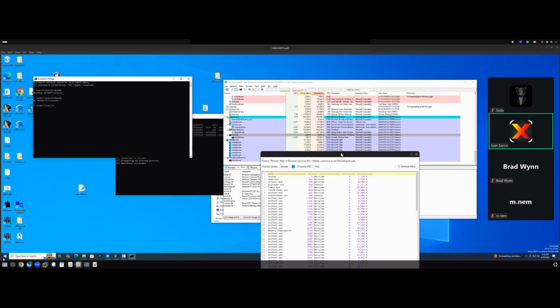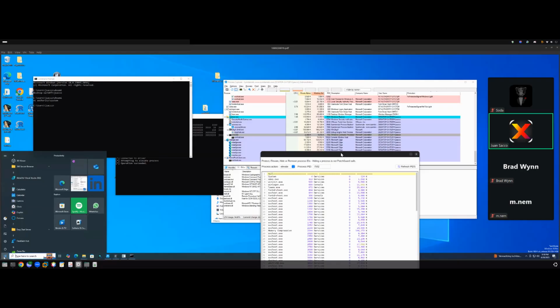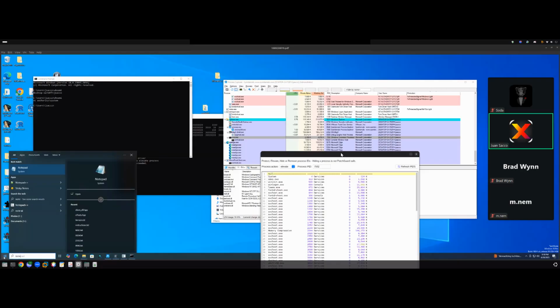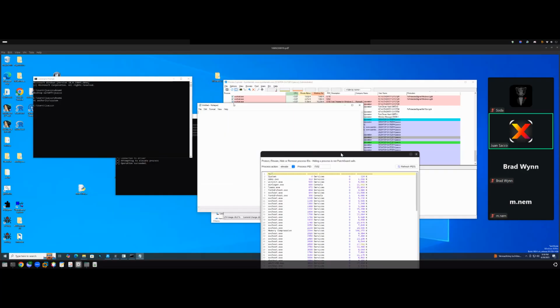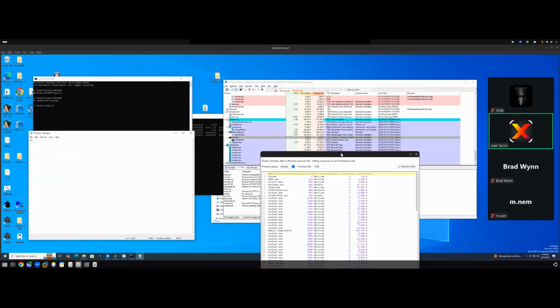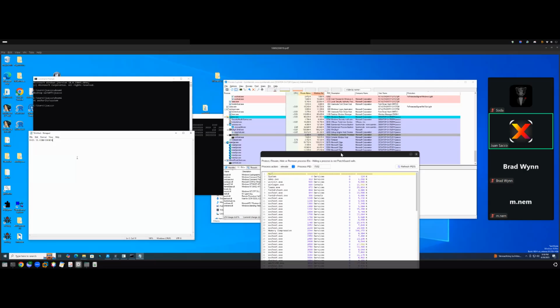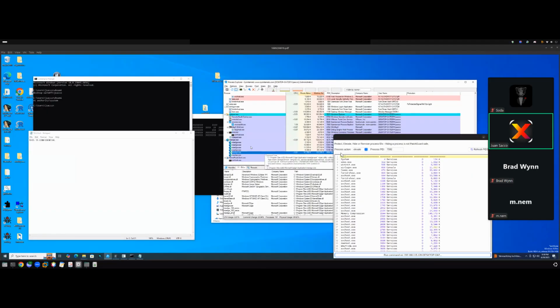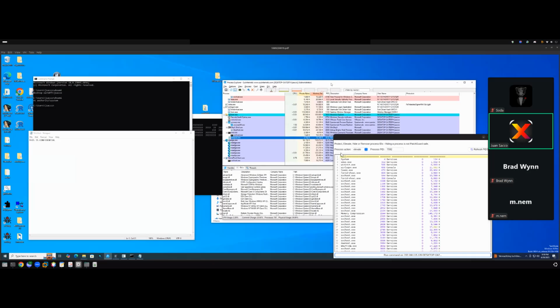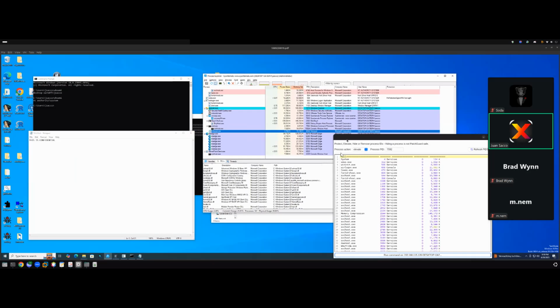If I create a new process, let me just do that. Let me open Notepad. This is confidential. Let's make it really confidential. So what is Notepad? Okay, Notepad is 4532. How do we make it confidential? What we can do is hide the process. So we're gonna say 5232.